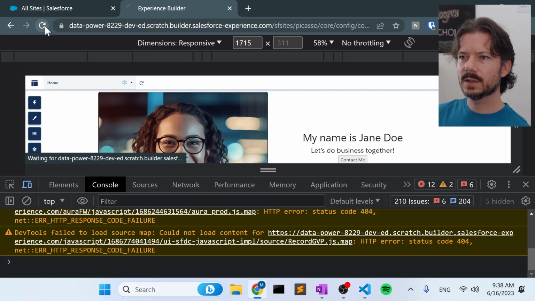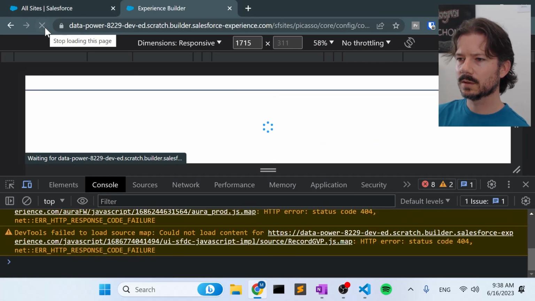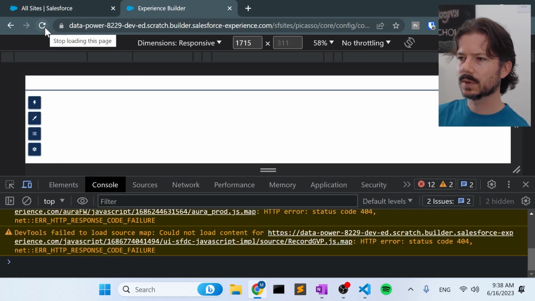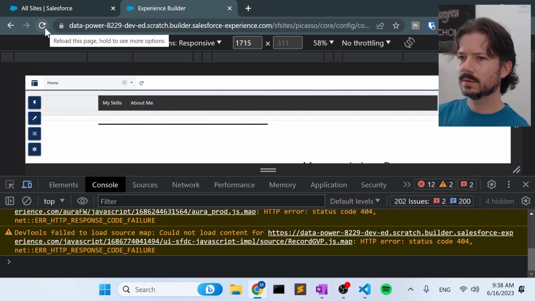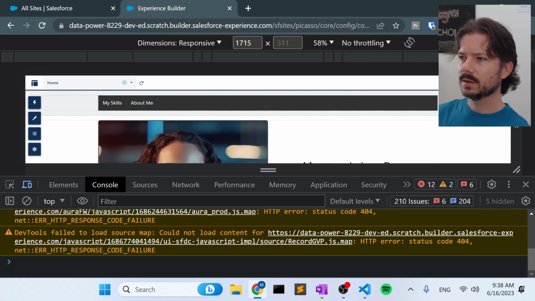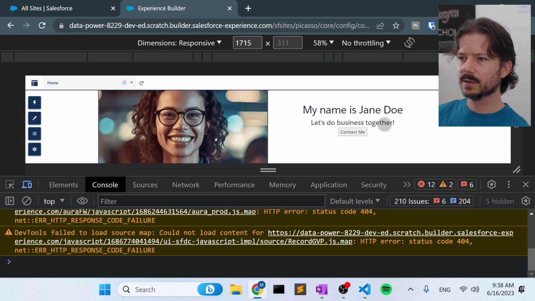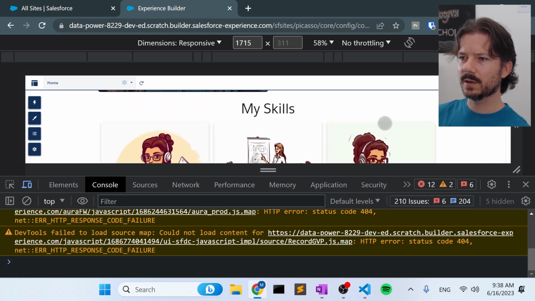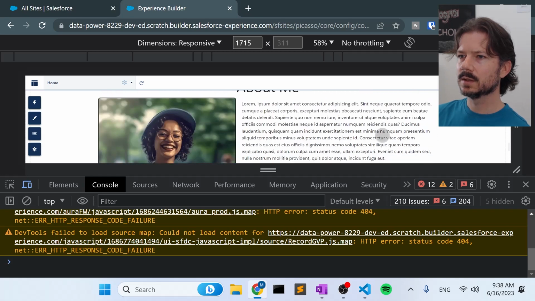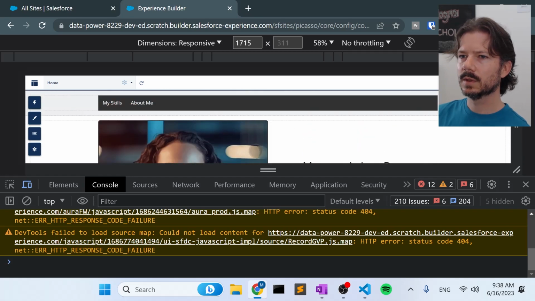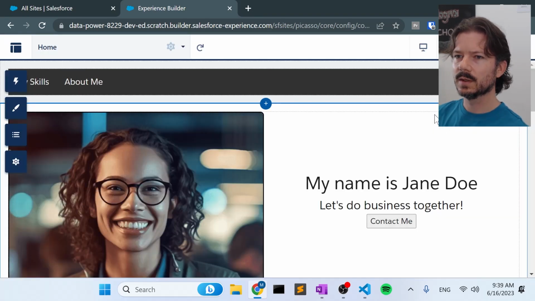Let's go ahead and refresh this. And now you can see the space on the sides. Everything's a little skinnier. So this will look a lot better on large screen sizes. So let's get out of DevTools because this is a pretty horrendous view.